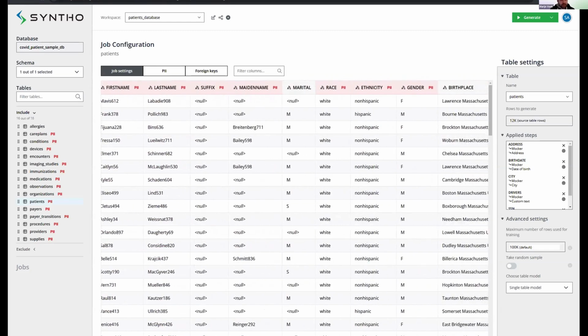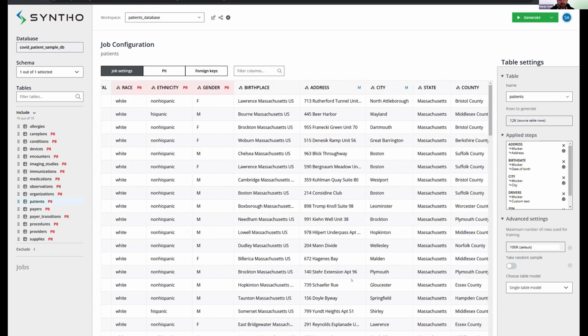I think one part, which may not be the most interesting part, but I want to briefly mention it, is foreign keys. So in databases, you have relationships typically defined in so-called foreign keys. And essentially our platform will ensure that foreign keys that are part of the database are reproduced into the test database.